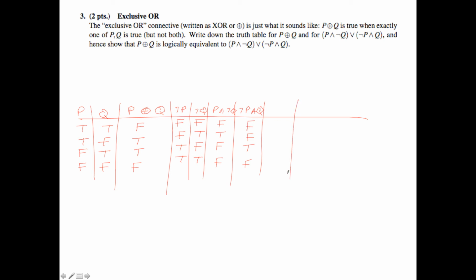So when we take the OR of these last two columns to do this statement, what we end up with is false, true, true, false. And we notice that this column and this column are exactly the same, which means that P XOR Q is logically equivalent to P and not Q, or not P and Q.